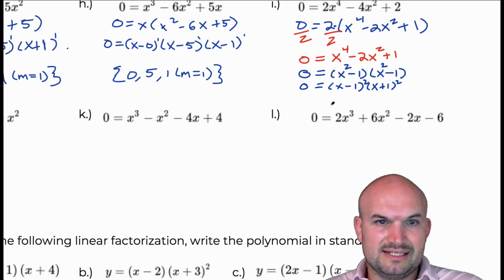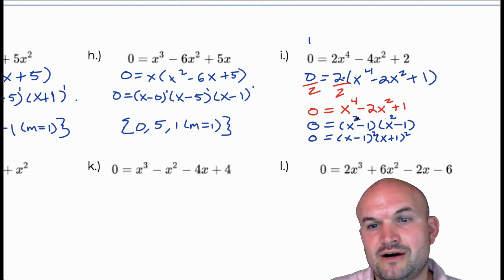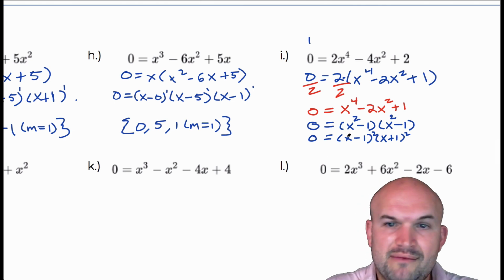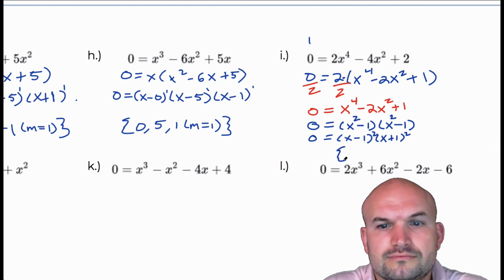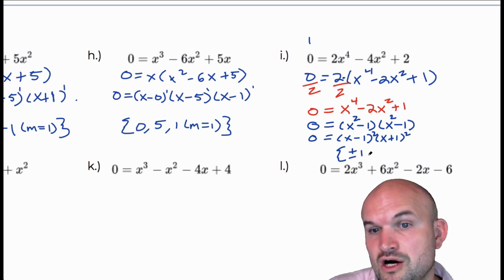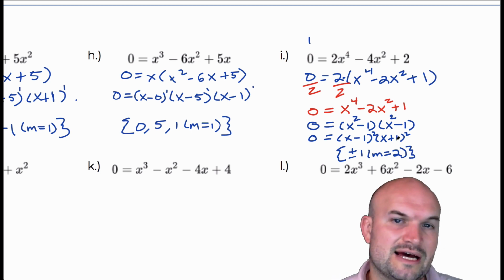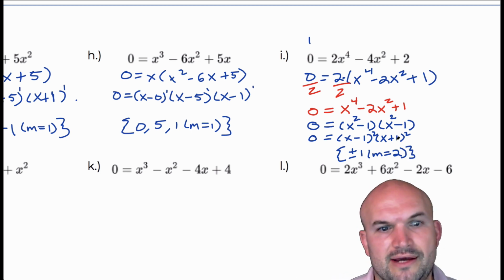So if you were to expand these out, again, I'm just reverting back to what I did over here. If you expand them out, you're going to see we're going to have 2 zeros, but they're both repeated. So therefore, what we're going to have is plus or minus 1 are our zeros, and they both have a multiplicity equal to 2. So when you look at that graph, what you'll see is 2 x-intercepts, but they're both going to be bouncing. Okay.